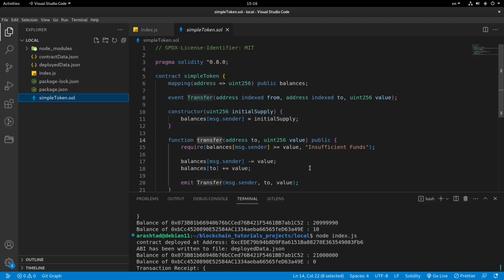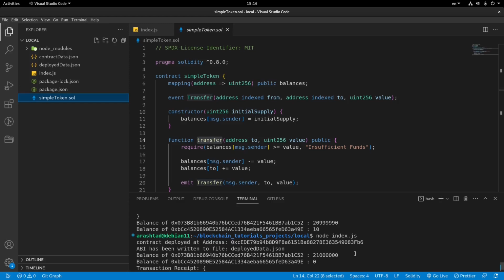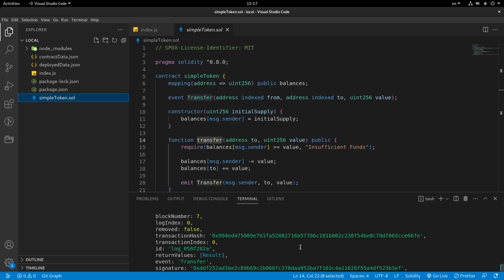We'll also be working with the Ganache CLI, which is a much easier tool to work with. You don't have to open the Ganache UI every time. You will just open Ganache in one of your bash terminals and make it up and running. And once that is up and running, you can work with the local net just from your terminal without ever having to work with the UI.